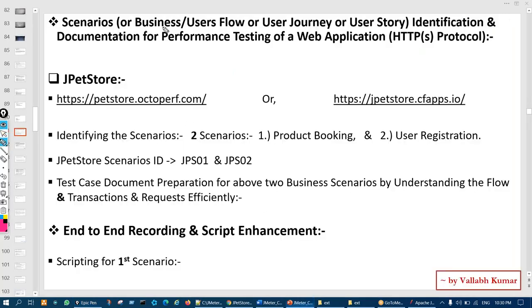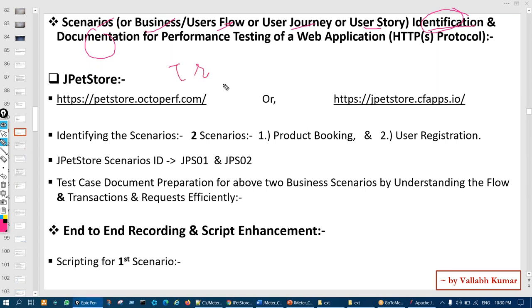Whenever you get any application, first identify the different scenarios, called business flow, business scenario, user journey, same meaning. Then document them along with the transactions involved.